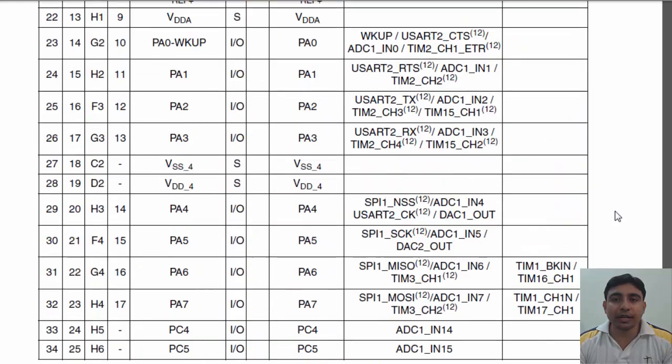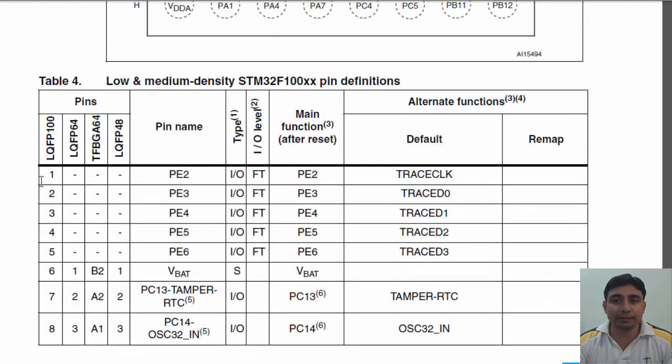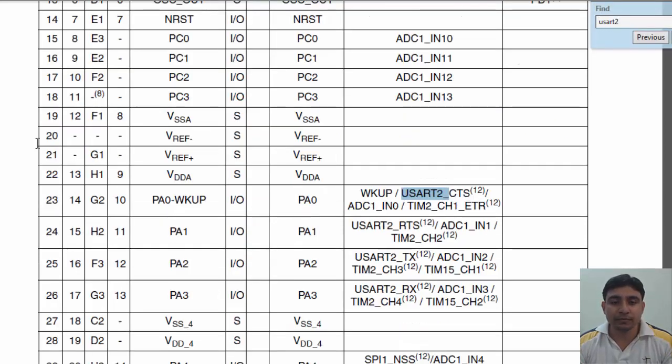In this long table we will find the UART 2 TX and RX pins. Let's search for UART 2. Okay, you can see that we have found UART 2 TX and UART 2 RX. TX is PA2 and RX is PA3.